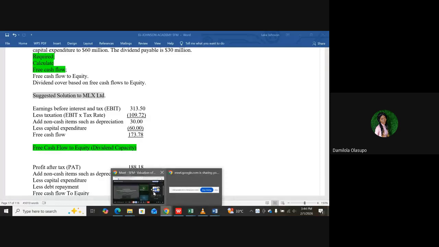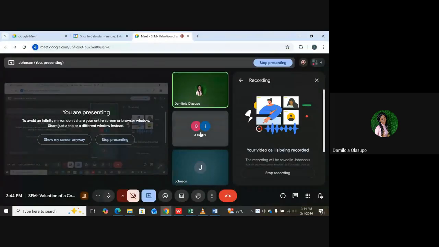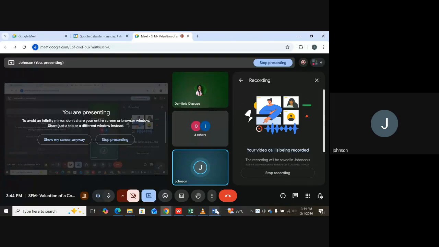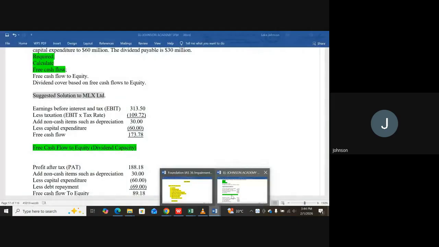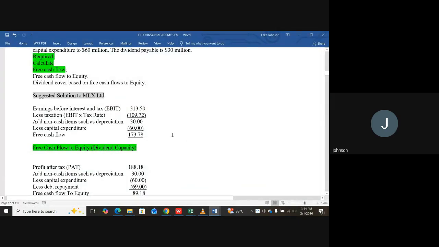Free cash flow to the entity. Okay, free cash flow to the entity. Why are we going to have free cash flow to the entity? Okay, yeah. So you are correct, actually. Free cash flow to the entity. Probably you should have mentioned, when you say entity, something like equity. Okay, so this is free cash flow to the company.